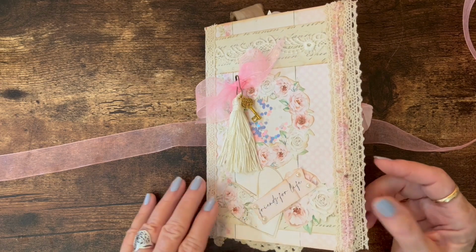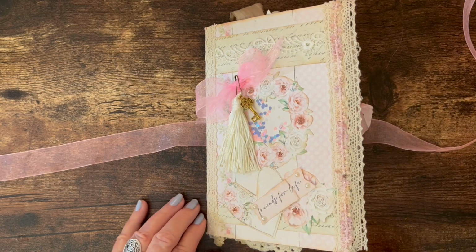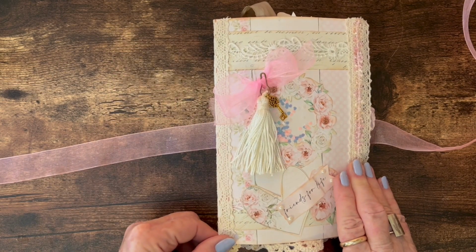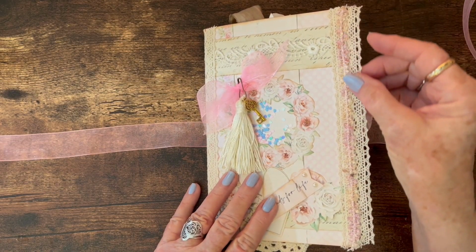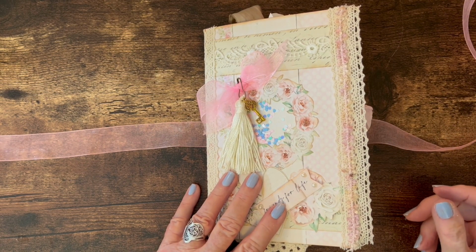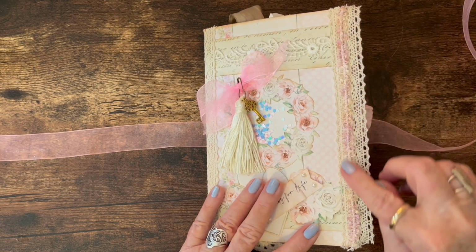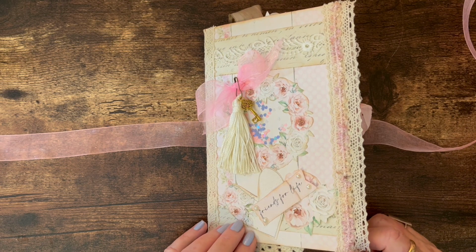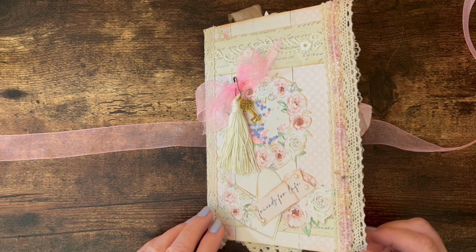And I have cotton lace and various laces throughout this journal. I wanted some on the side, there's some on the bottom, and then when I bound the journal, I put an additional piece here to add strength to the binding. This is just cotton lace that I order from Amazon. It comes with like 6 or 8 different designs. You just order once and you get all these different ones, and I really like to use it. This little piece of trim here is from my mother's stash. It's sparkly. Most of her ornaments were all sparkly and shiny and pretty. She used beads and jewelry and all sorts of things.